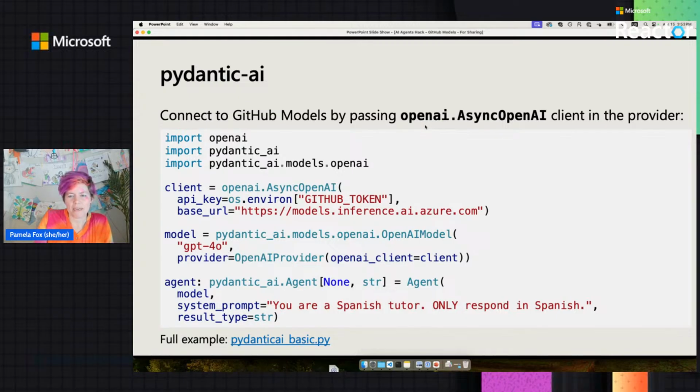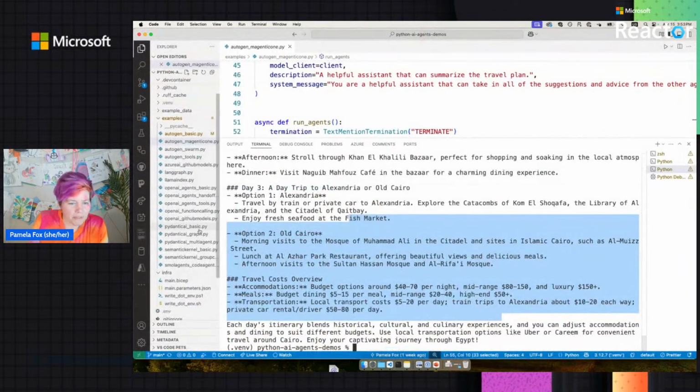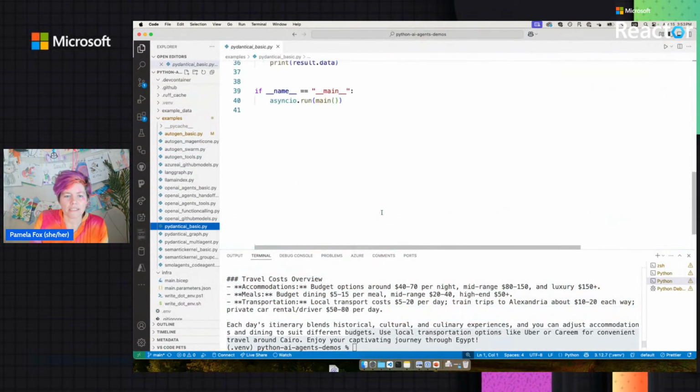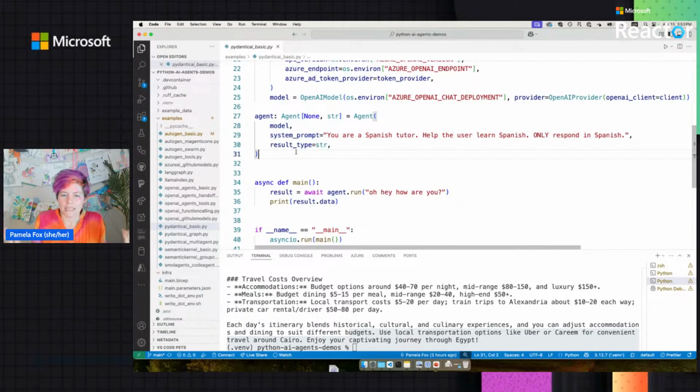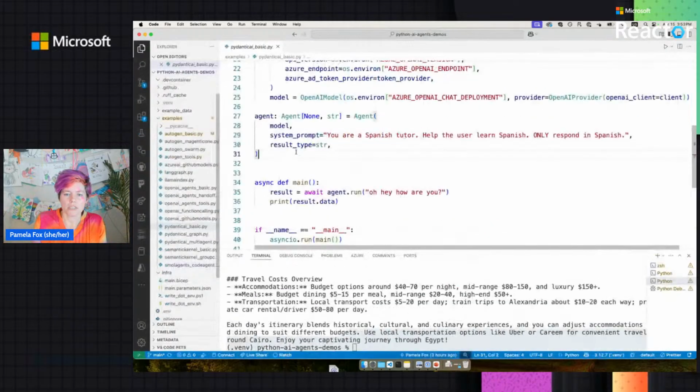All right, so let's talk about Pydantic AI, right? So the basic example here looks really similar to other ones. The only difference is that Pydantic is designed to work well with type annotations. So I did put in some type annotations to specify like return type and dependencies, right? That's the big thing about Pydantic AI, it comes from the creators of Pydantic. So it has really good support for Python type annotations. And so it could be really nice for you if you're already using Python type annotations and you really like type safety in your Python.